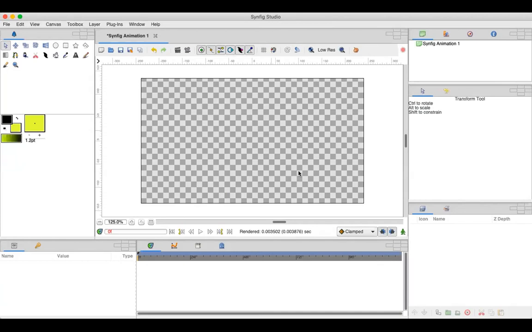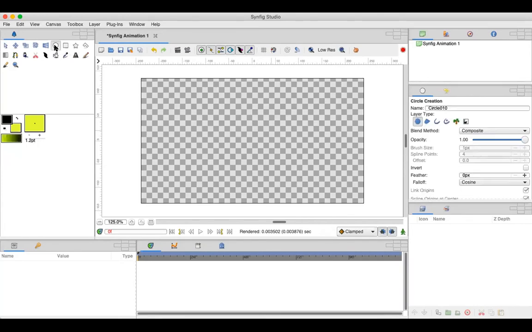Okay, so now we'll start with the objects. I will again go with the circle object first. So this is the circle object. Is the screen visible to everyone that I'm sharing? Yes, sir. Okay, so I click on circle, and these are the options, where we can set the opacity of the circle, the feather, the brush size and all those things.